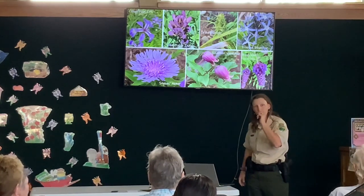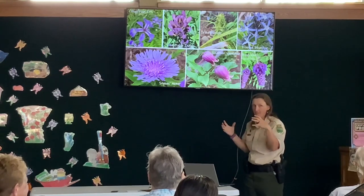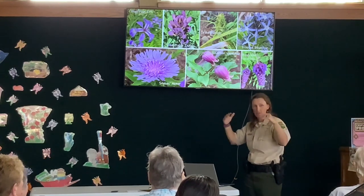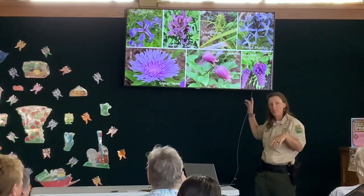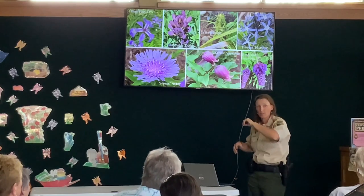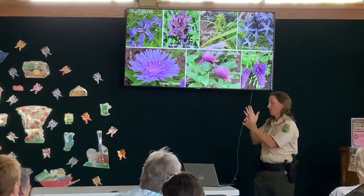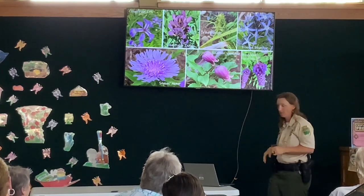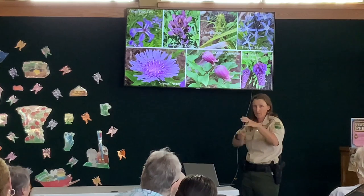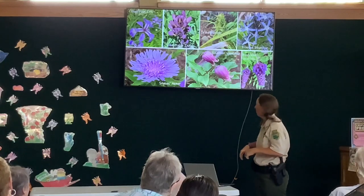Audience question: I've heard wisteria can be invasive. It can be a little — we have to reign it in every year. It starts to creep and we have to trim it back. But there are two types of wisteria, and this is our native one, so it's smaller blooms. Whereas along the highways you'll see the invasive non-native one, which has much bigger blooms. These blooms are probably the size of the palm of my hand — really small compared to those other ones. But like any vine — even the coral honeysuckle — if you let it go, it will go. That's the nature of a vine.